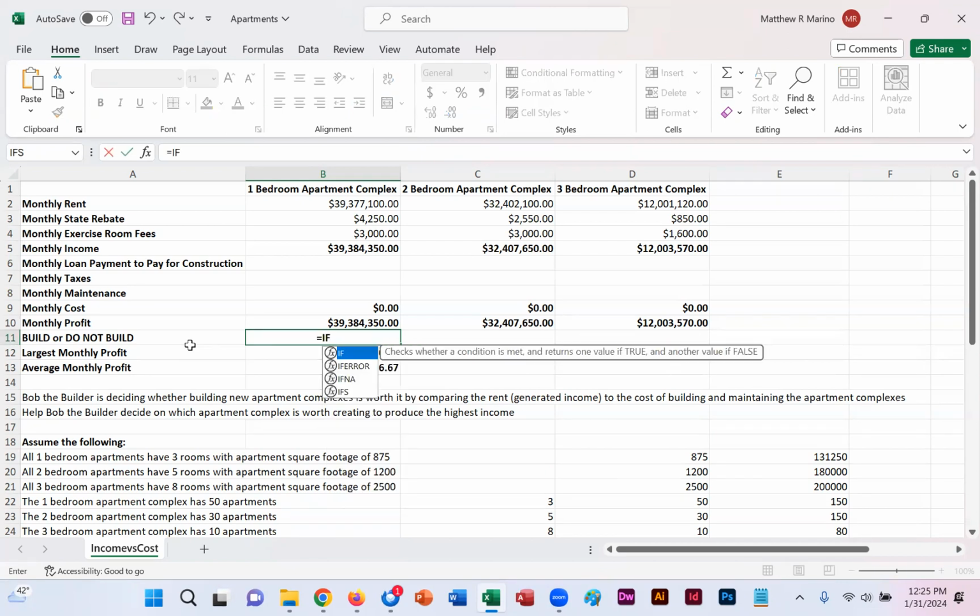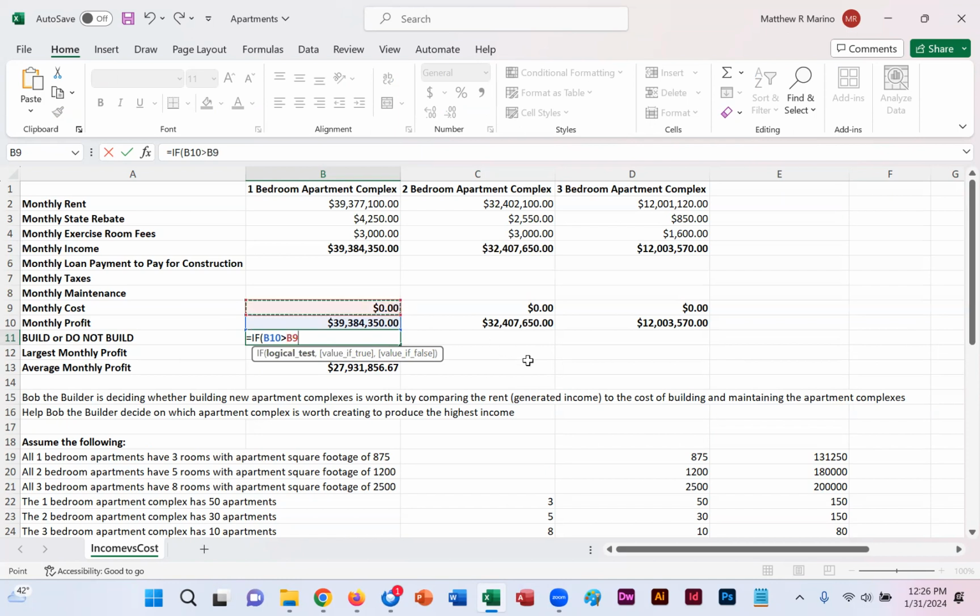So we do equals if, open parenthesis, if our profit, B10, greater than our cost, B9, comma, quote, build. If we're going to make money, then we're going to build it, comma, if it's false, do not build. If we're going to lose money, then we're not going to build it.